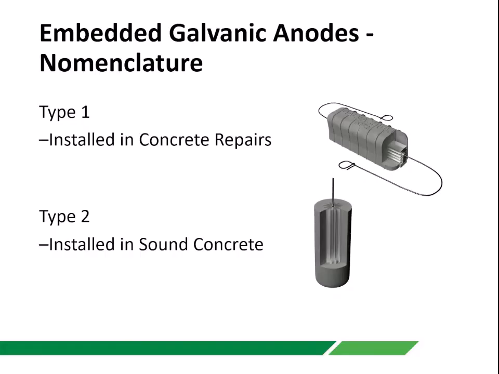The repair application procedure, RAP 8, covers two different types of galvanic anodes. Type 1 anodes, which are typically used inside concrete repairs or in concrete where you're doing, say, concrete additions to an existing structure. Type 1 anodes are illustrated up here in the upper part of the slide, and in the lower part of the slide, the document also talks about type 2 anodes. Those are designed to be installed typically in drilled holes or in pockets within the concrete.